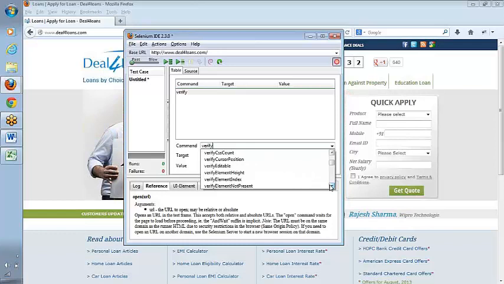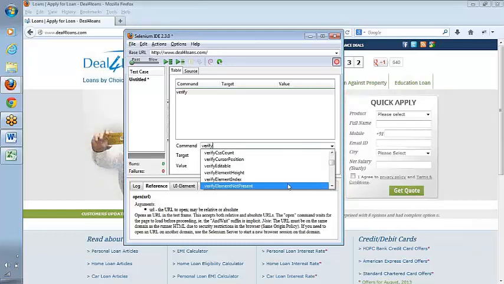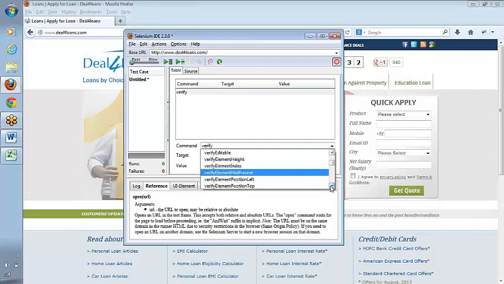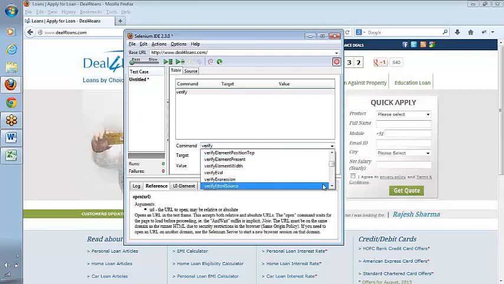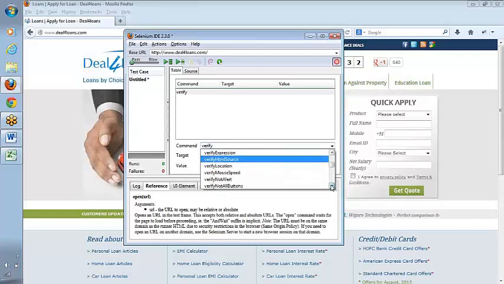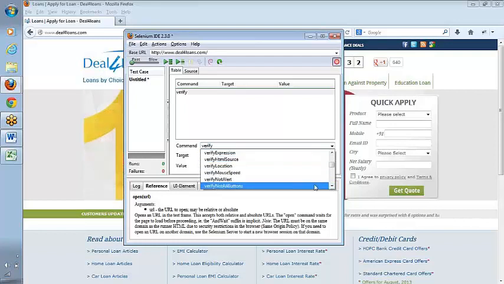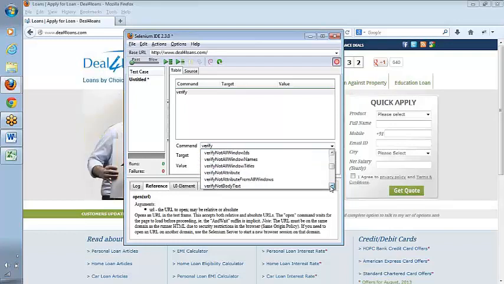Generally we will look for element present or element not present. See here, verify element not present. Here element means it can be anything. That is the reason most of the time in verify commands we use verify element present and verify element not present. However, there are so many commands available on verify.